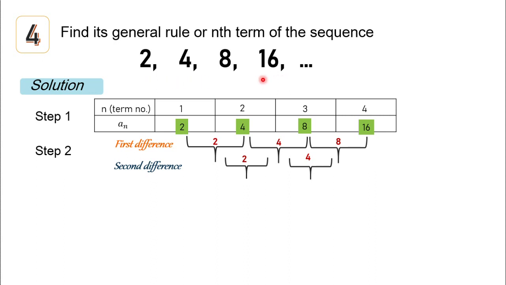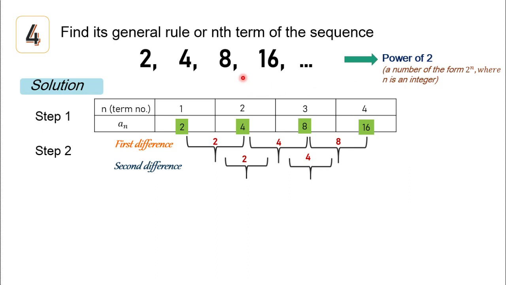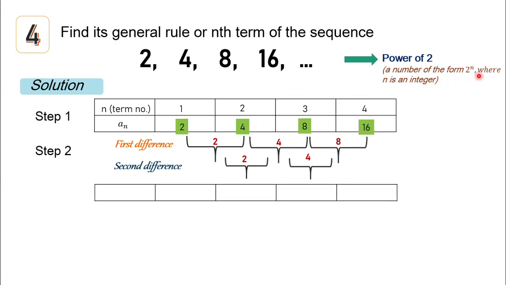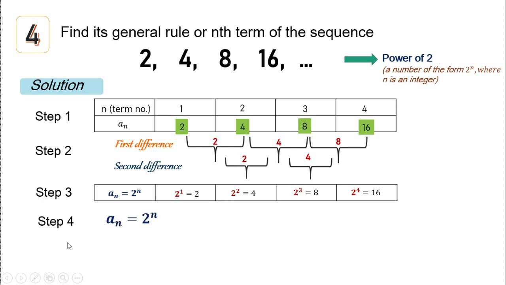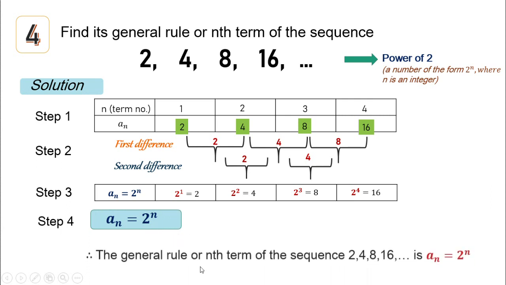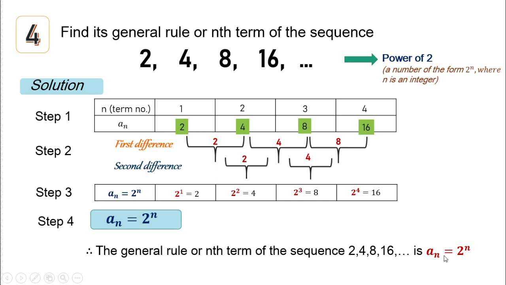Examining the numbers 2, 4, 8, and 16 — these are powers of 2, meaning numbers of the form 2 to the power of n where n is an integer. This is a special type of sequence. For step three, using the form 2 to the power of n: 2¹ is 2, 2² is 4, 2³ is 8, and 2⁴ is 16. Therefore, the general rule a-sub-n equals 2 to the power of n satisfies our sequence. The general rule or nth term of the sequence 2, 4, 8, 16 is a-sub-n equals 2ⁿ. It is very important to examine each term to determine if it is linear, quadratic, or a special type of sequence.